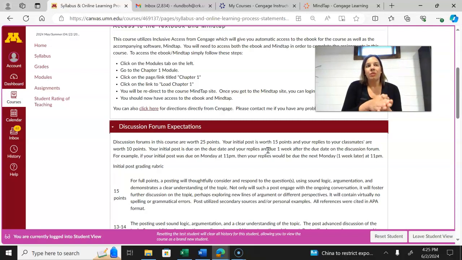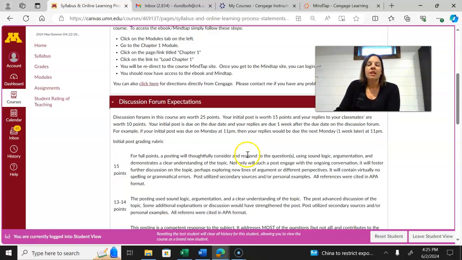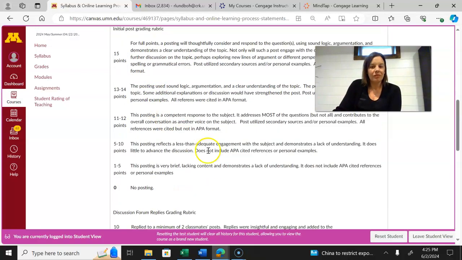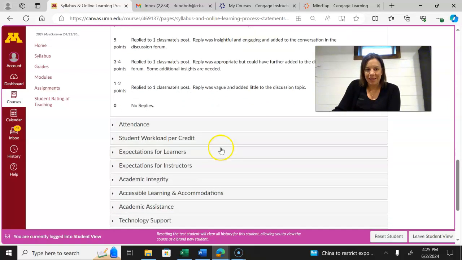You are expected to read and reply to at least 2 classmates' posts. The idea is that you're engaging or discussing like you might do in an in-person classroom. And your replies are worth up to 10 points. So if you only post an initial reply and you don't respond to anybody, then you can only get 15 out of 25 points on that discussion forum. The reason I do this is because we all have great experiences and great insights that we can share, and I want to make sure that we're given the opportunity to have good discussions in this class. If you have any questions about that, please let me know.